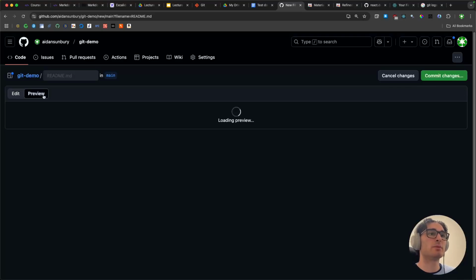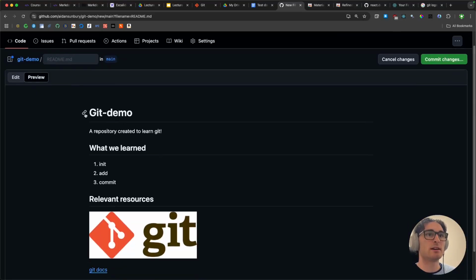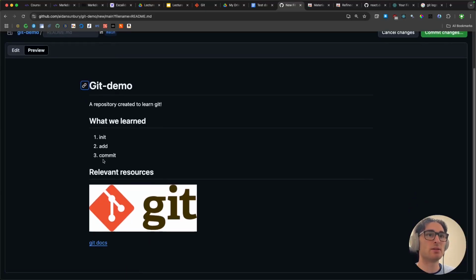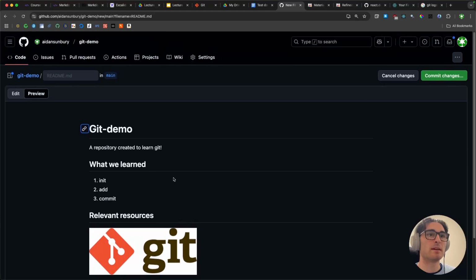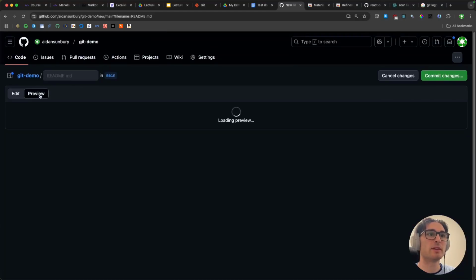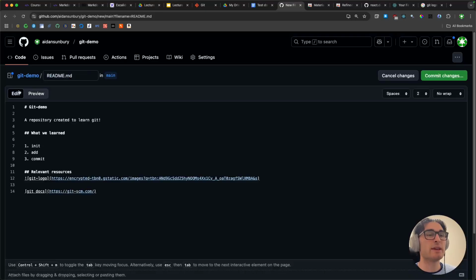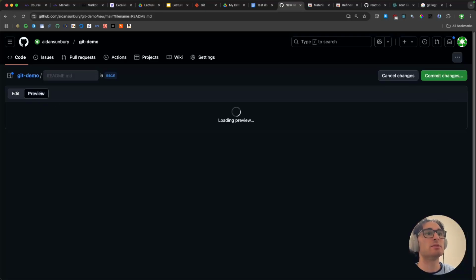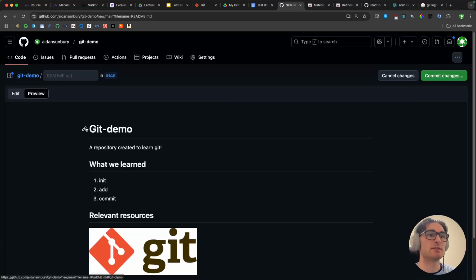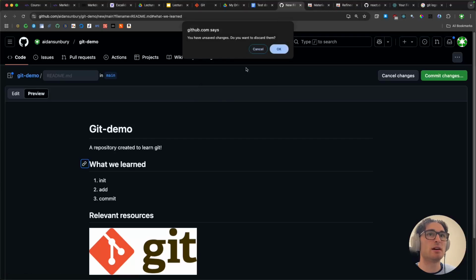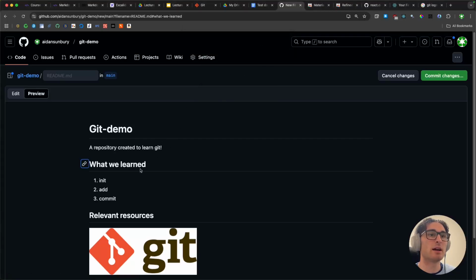So if we want, we can then preview this, see what it's going to look like. Again, we have our nice big header, smaller headers, ordered list, and go from there. As you can see, since we have this standard format that's easily recognizable, GitHub can do things on top of it, such as give us these little header references that we could click, so that you can link directly to a specific heading.